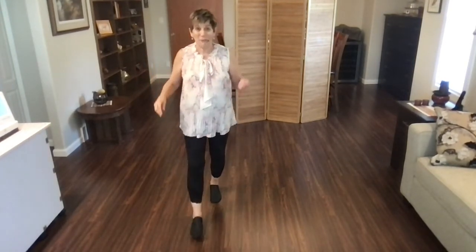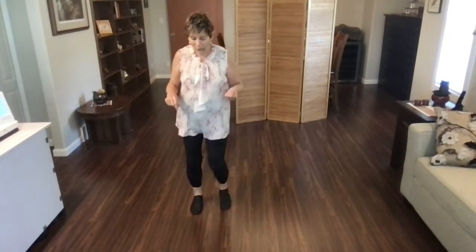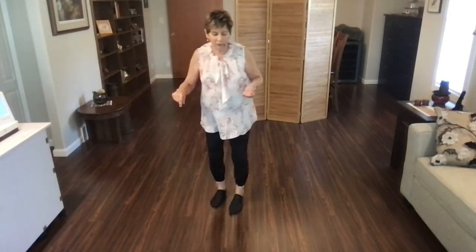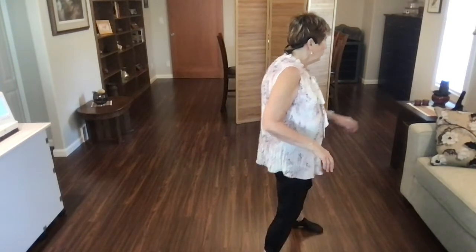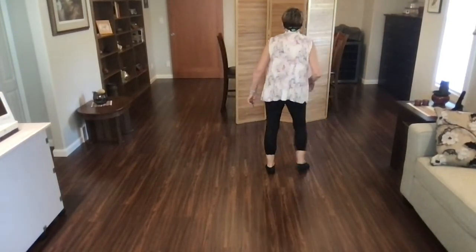Start the dance again. Rock, recover, ball, touch, touch. Rock, recover, ball, touch, touch. Side, hitch, shuffle left. Side, hitch, shuffle left. Pivot eight. Bind to the right, touch. Side, behind, shuffle, quarter, side, recover, in.